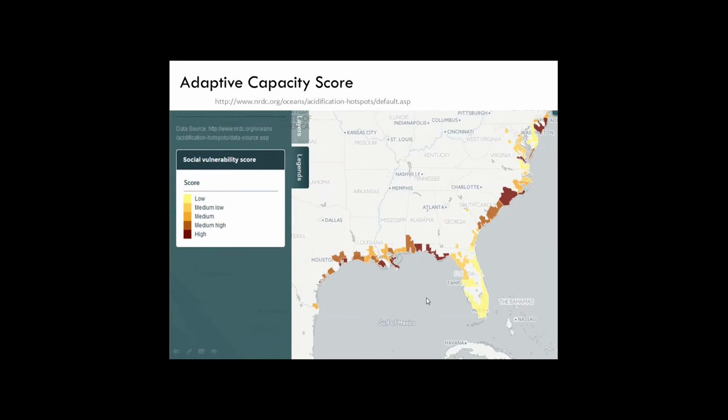One thing that stood out in terms of these high social vulnerability scores is that a lot of these areas have low capacity because they're harvesting a monoculture. They're harvesting only one species of mollusk. In addition to that, they have low government support. You can see that Florida has much higher capacity than much of the Gulf of Mexico, and that's largely because they have a larger Sea Grant budget, and they have the ability to switch jobs easier and things like that.